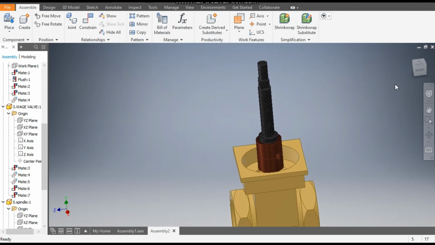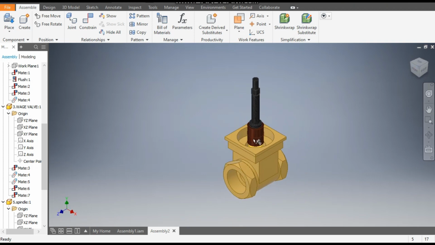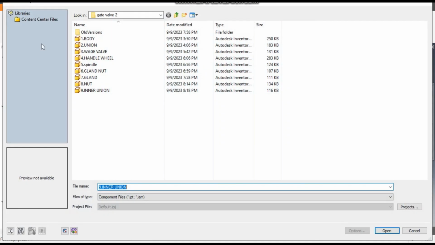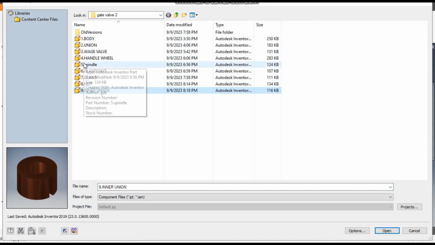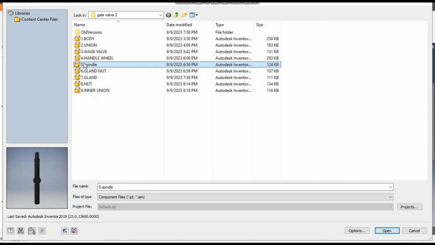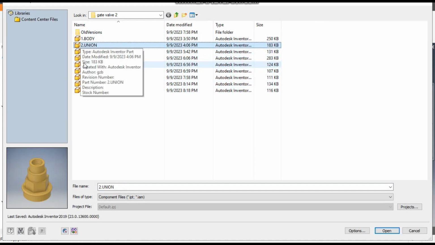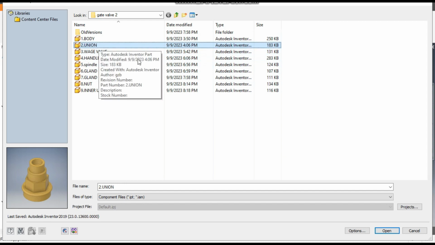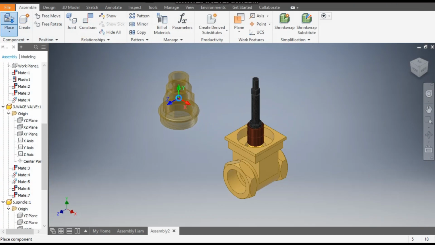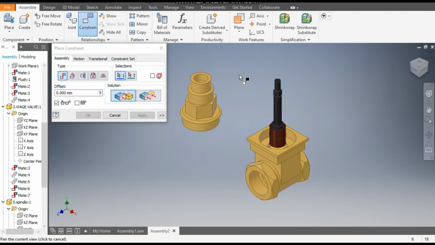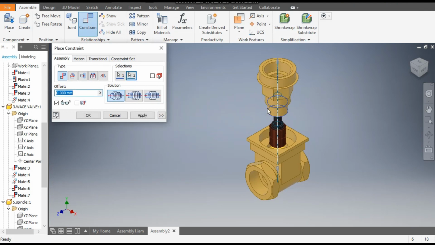Now we will place the other parts. Go to place. Now we will start with the outer parts. So we will keep the union, the second part and open. Place it over here and escape. Go to constraint, select its axis and select this axis.